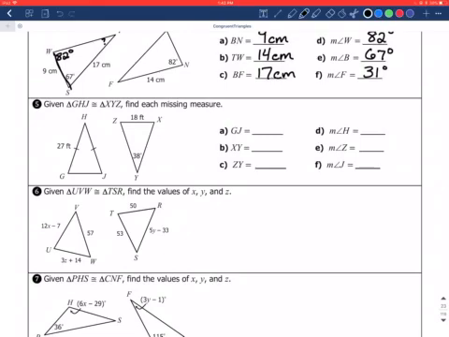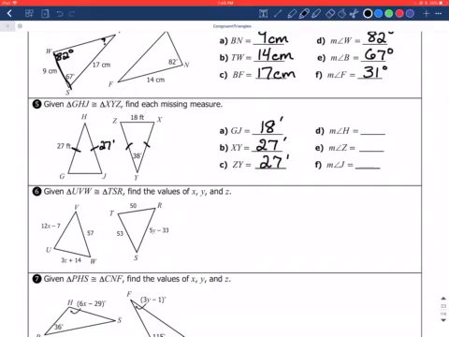Now, when it comes to number 5, this is the isosceles triangle and equilateral lesson that we had before. So we know that both of these are 27 feet. So GJ would match up with XZ, and that would be 18 feet. And then if we're looking for XY and YZ, they match up with GH and HJ, which are both 27 feet, since this is isosceles.